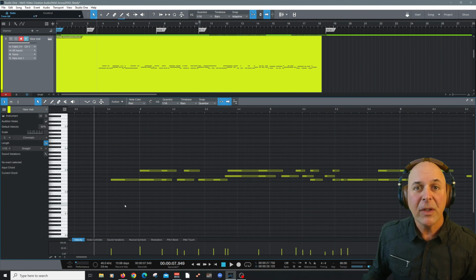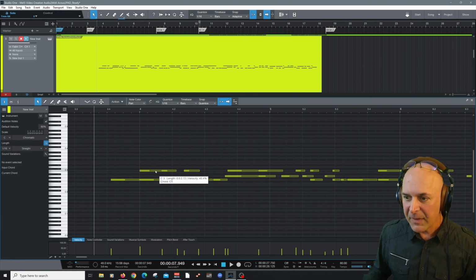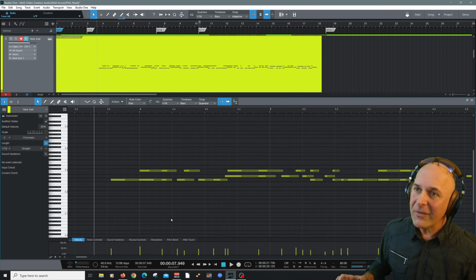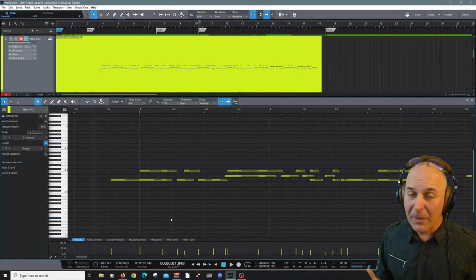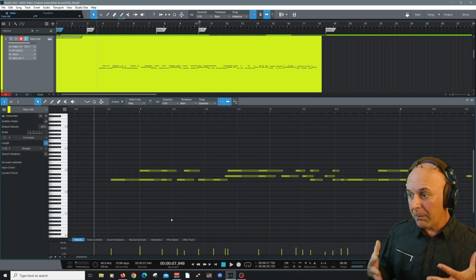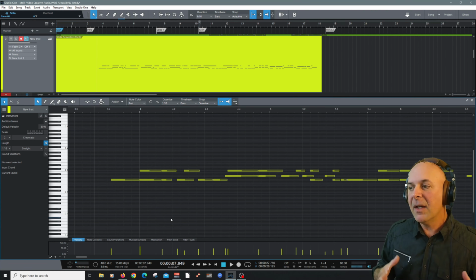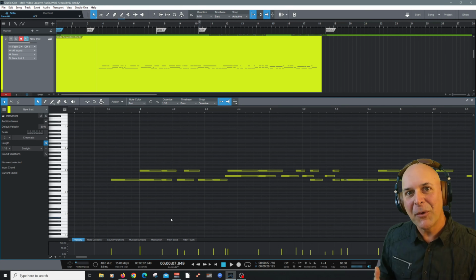Now you could actually open up your MIDI editor and go in here and actually move these notes around. You can change the length of them, the velocities. You can add notes to this. So this method is kind of a good way of jumpstarting your creativity. It can get you a bulk of the way there. Now this worked out really, really well. Don't be afraid if it doesn't sound right the first time.